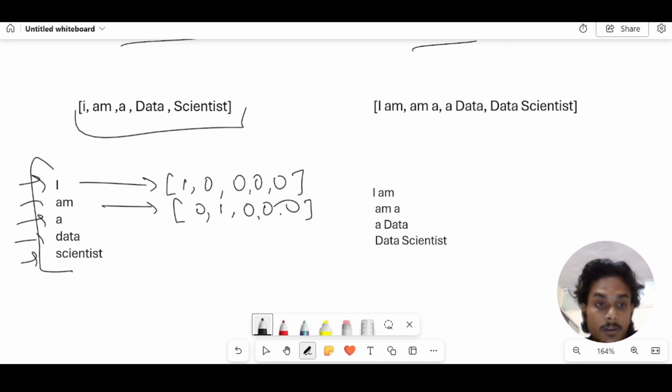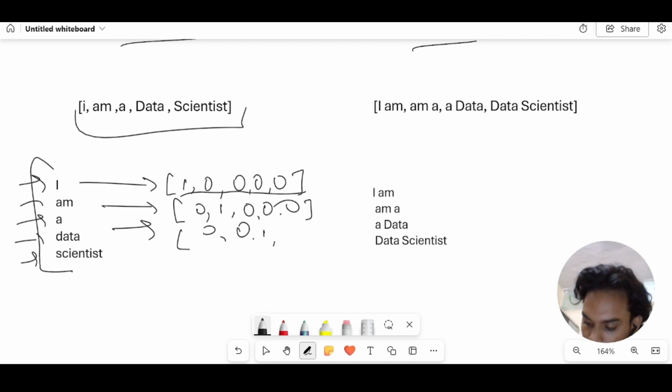For example, the first token, I, is present in the zeroth index, so the zeroth index will be 1, and the rest will be 0. How many indexes there will be is based on the list that we get after the tokenization. Then the second word will be 01000 because it is present in the first index. Then A is present in the second index, so it will be 00100.